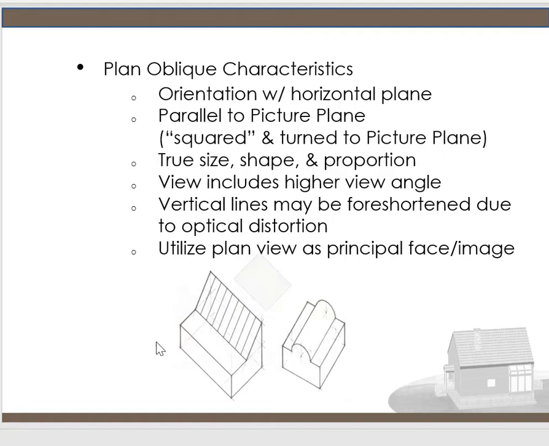And so it's a very steep angle when you tilt it. And the vertical lines sometimes are foreshortened so you can see inside the building, and they don't always go up the exact height. But right here, this is what we use. A plan oblique uses the actual floor plan as its basis, the entire floor plan. And that is the face. And let me show you what that looks like.